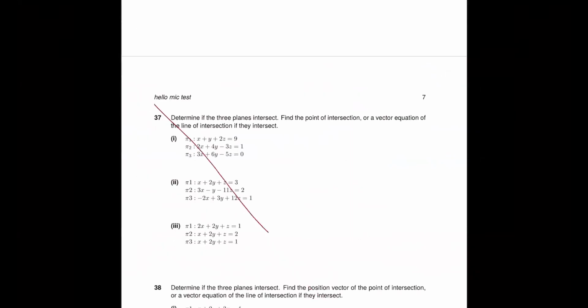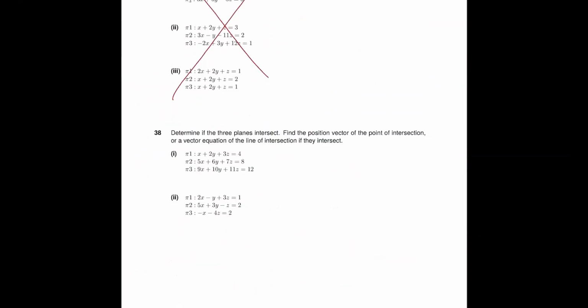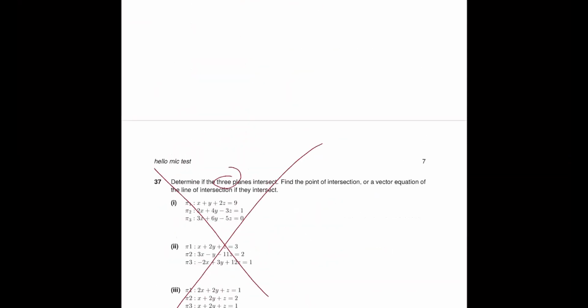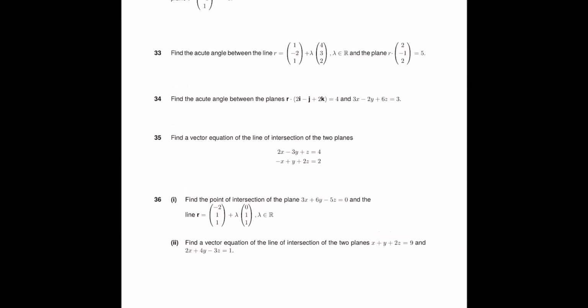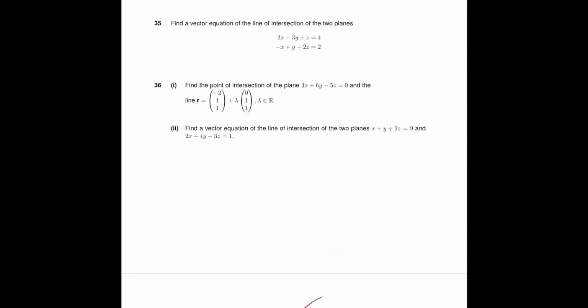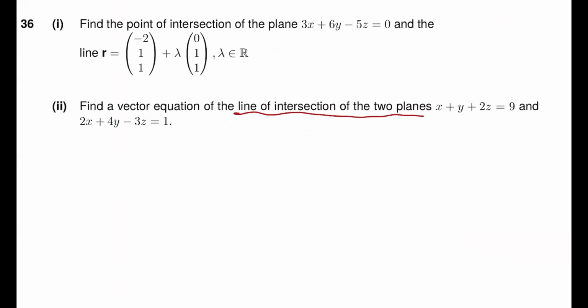Question 37 you cannot do. Question 36 is also outside of the syllabus already. 3 planes one. Sorry. Let me see any other things. Oh, right. Line of intersection between 2 planes. I didn't mention this. Basically, when you've got 2 planes that intersect, you just need to use your GC. Use GC, solve. Maybe I'll demonstrate this, question 36.